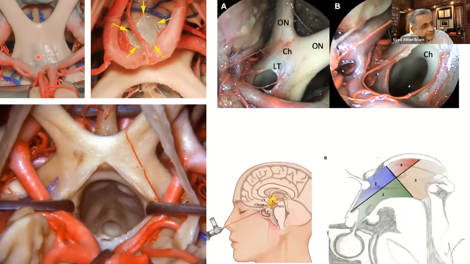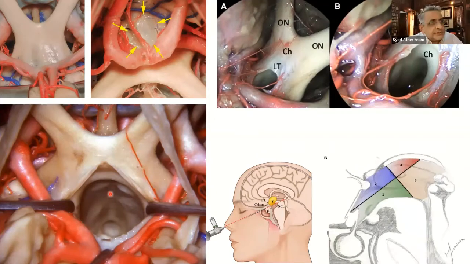In this dissection, this is again Al Rhoton's dissection, I think, yes. You can see that once you have the lamina terminalis open, you can see all the way to the opening of the cerebral aqueduct. Here is the optic chiasm, and the infundibular recess is right over here. This is the suprachiasmatic recess. The infundibular recess is not visible; it's hidden by the chiasm, and the aqueduct is over here. This is the floor of the third ventricle, and the mammillary bodies over here.